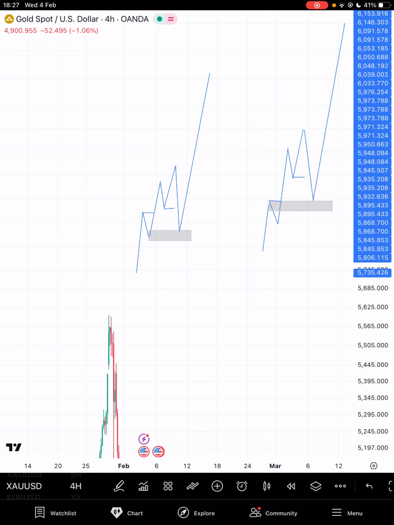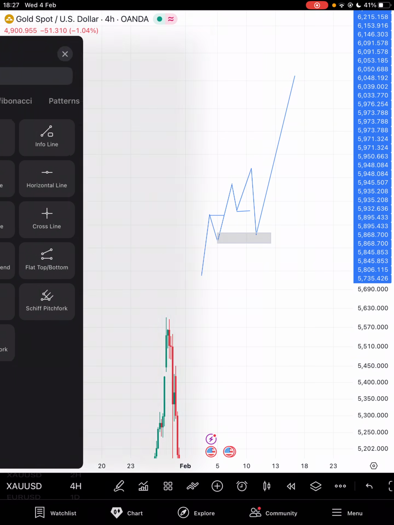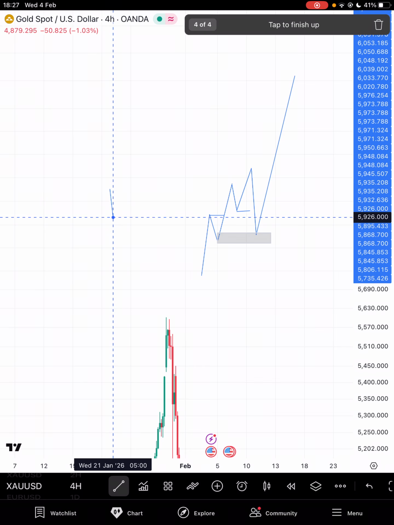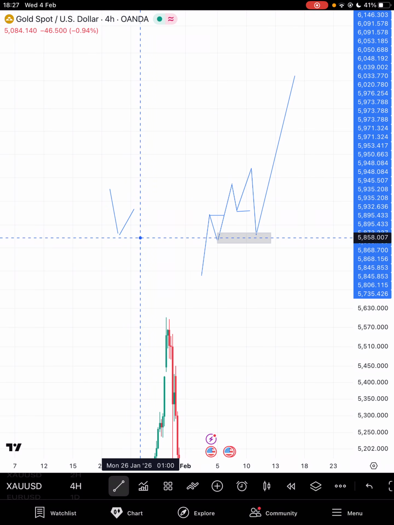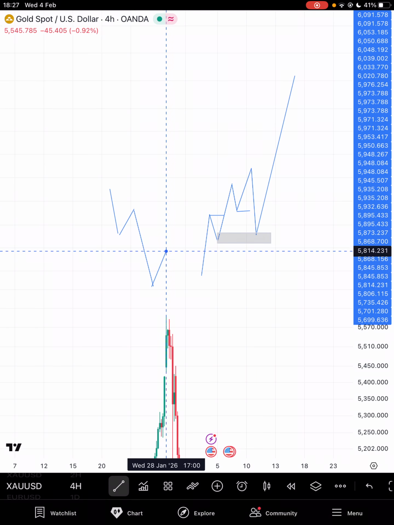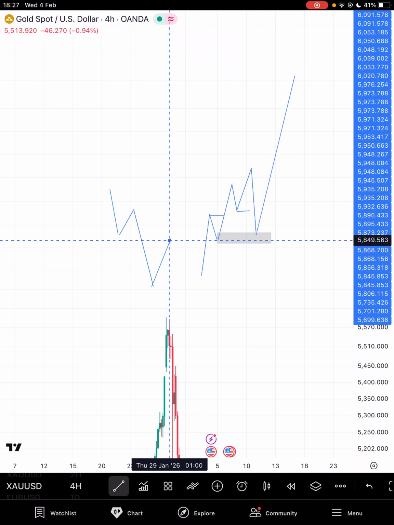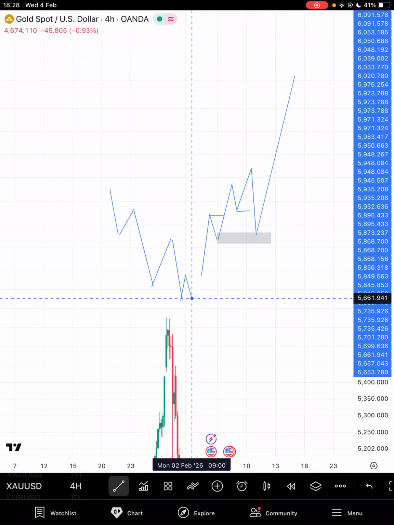Order block entries can be reversals, because from here you can see that maybe we're on a downtrend already. We're on a downtrend, so order block entries are entries for reversals. That way, let's just say something like this, then it consolidates here before it starts shooting off for buys.